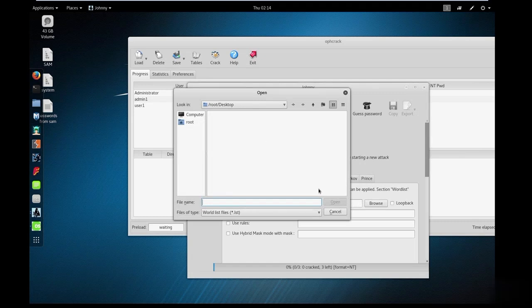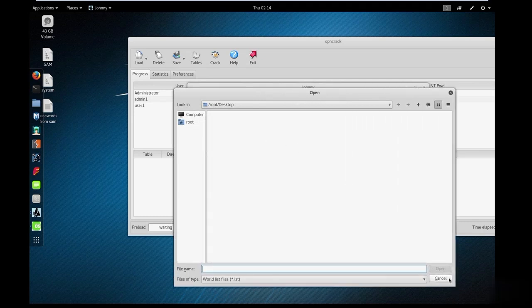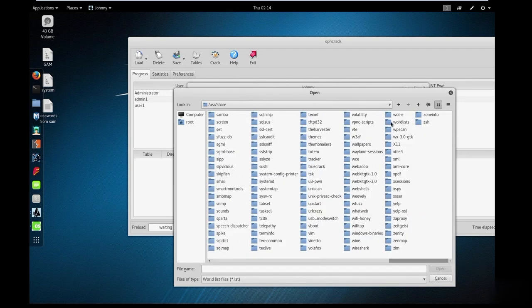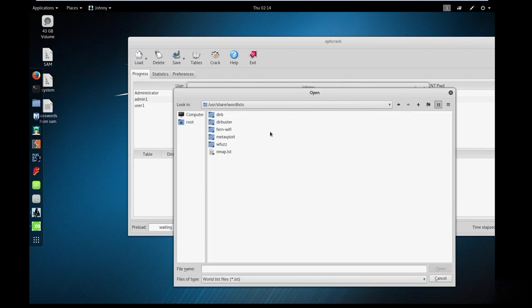By default, there is a word list included with Kali Linux, so it's great. It's in the /usr/share/wordlists.